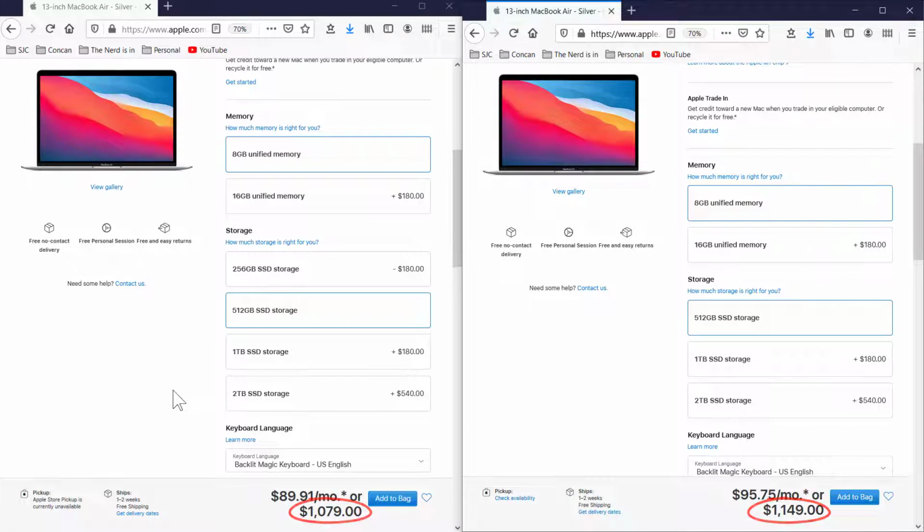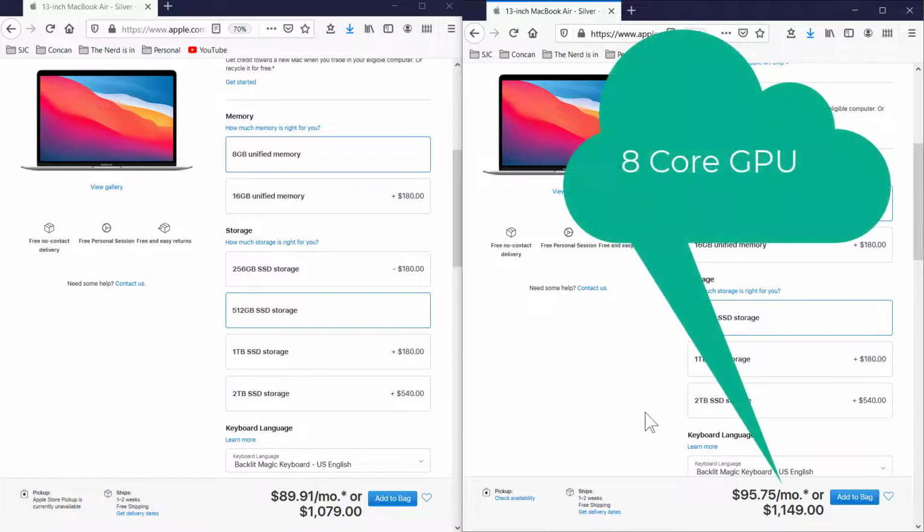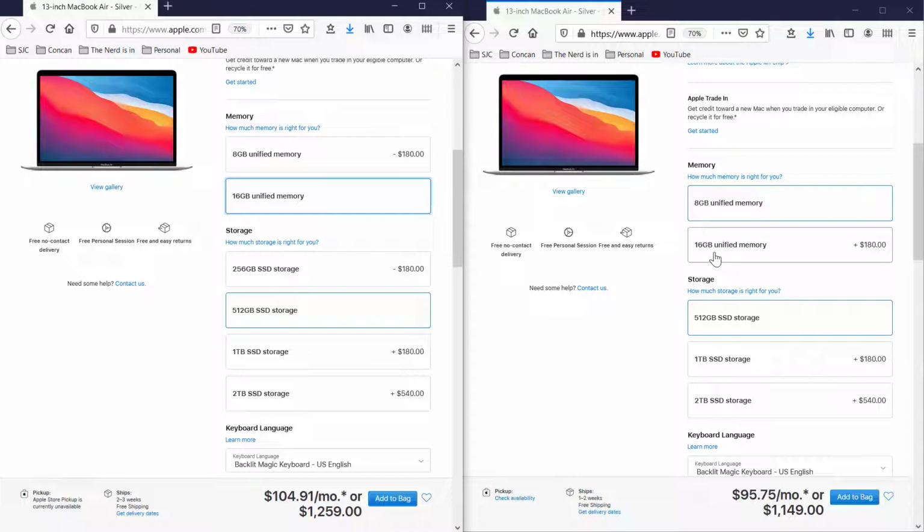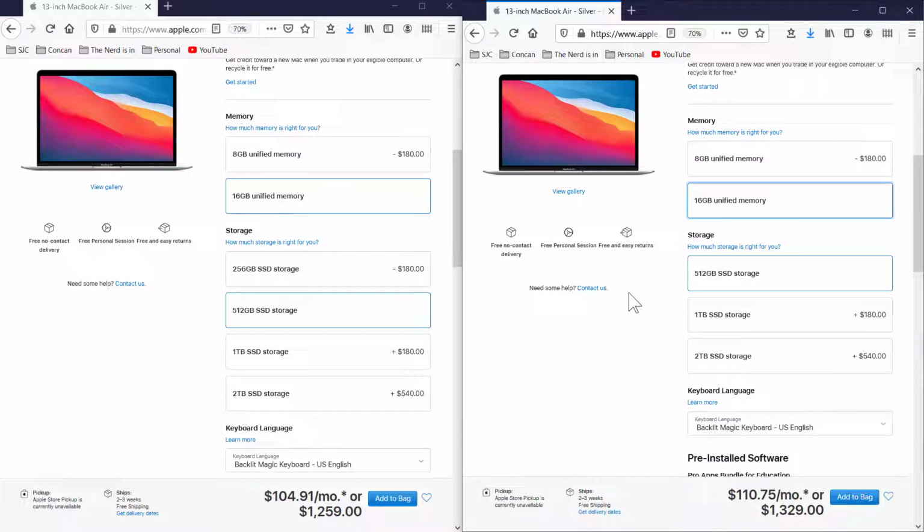But what I am interested in is going ahead and spending that extra $50 to $75 to get the 8-core processor, because that's a minimal additional expense, and bumping it up to a 1 terabyte solid state drive and 16 gigabytes of RAM as opposed to 8 gigabytes of RAM. And if I just do that side by side, change these both to 16 gigs, 1 terabyte of storage.